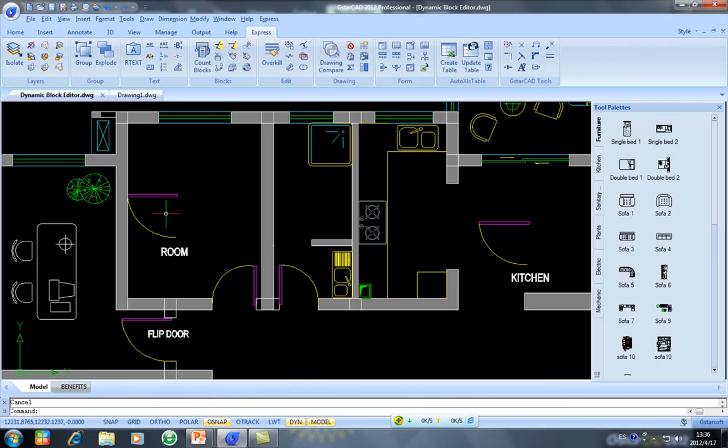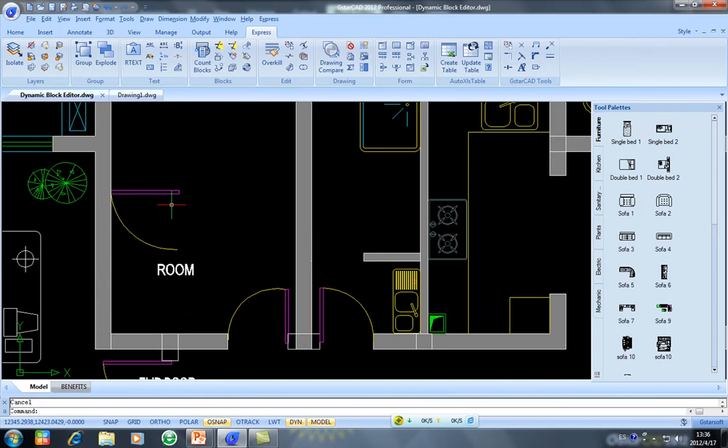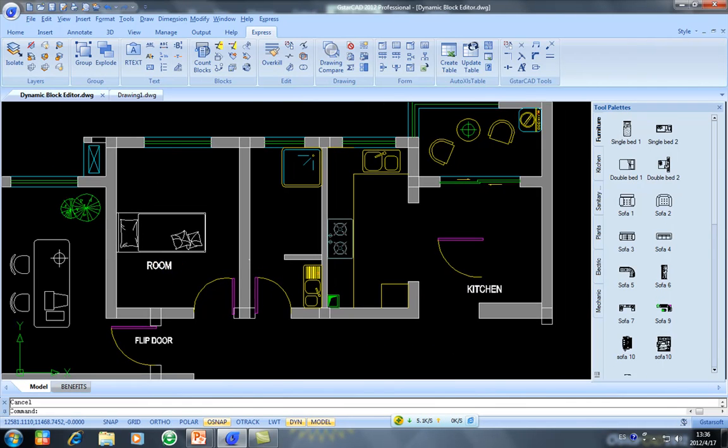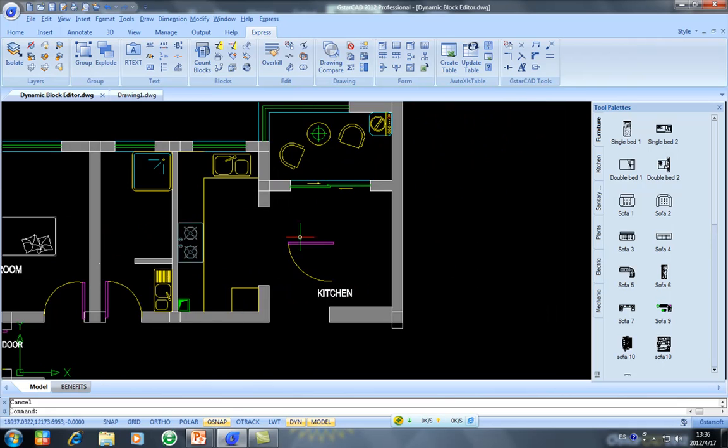In the middle of this space, a dynamic block as a door. But I will show you how powerful a dynamic block is right now. So this is a door, but I need, for example, something here that makes more sense. For example, a bed. Oh yeah, now it's okay. Now it makes more sense for me. It's a room, so I need a bed. What about the kitchen?